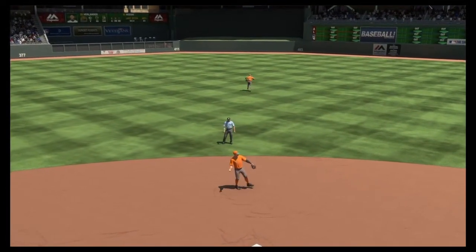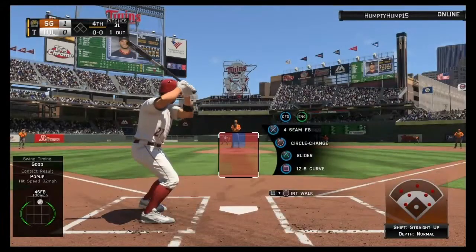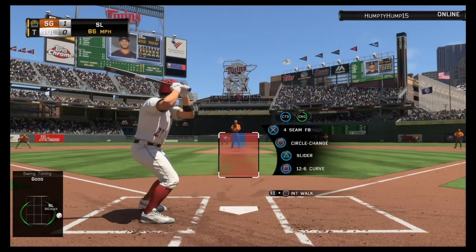And then Altuve, I think Altuve comes up next. Yeah, it's Altuve coming up next. And try to get him on the outside corner. And he tries to bunt. So now I could tell that I'm going to start dealing with him because he's frustrated. He doesn't have any hits yet.